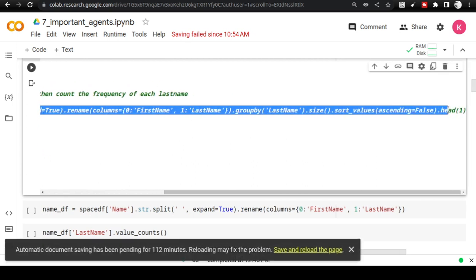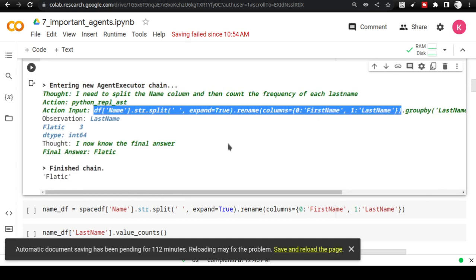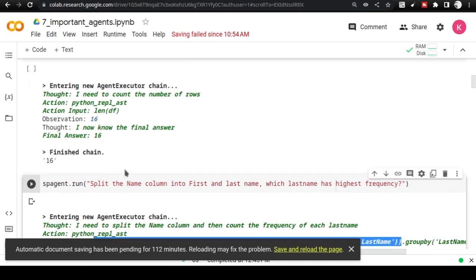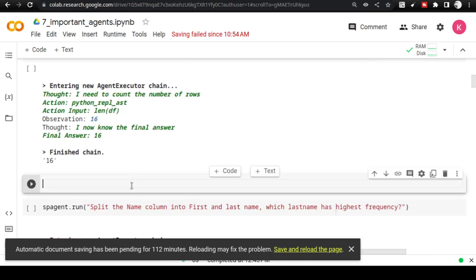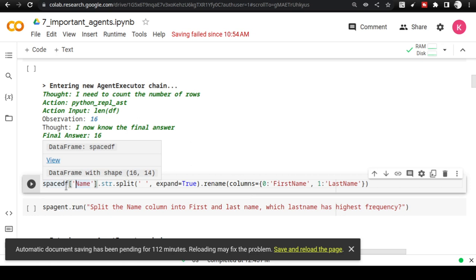I'm going to run this, and I'm going to take this command first, because it's a very long command. It has chained it extremely well. That is why I was saying that agents are literally thinking right now. Instead of df, I need to use space df. The model has its own way of naming things, but when you are working, you need to know that we are more intelligent than the model, right? So we must know that it is this data frame that it is using.